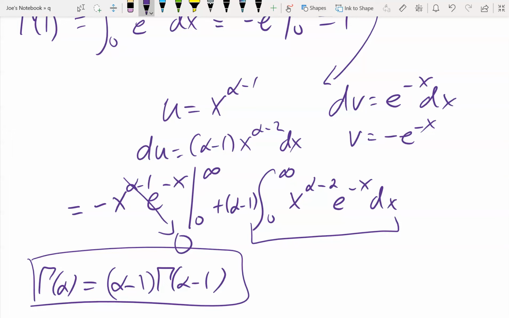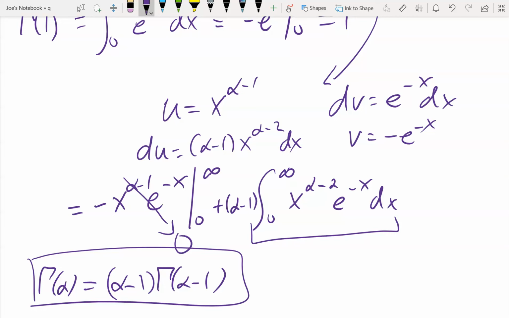Let the first term be 1, let the second term be 1, and then every other term is the sum of the previous two. So the third term would be 2, the fourth one would be 3, the fifth one would be 5, and so on up the line, right? You've seen recursively defined sequences. Later terms are defined in terms of previous ones. That's what we have here, right? If I want to know gamma of alpha, I need to know gamma of alpha minus 1, which would be in terms of gamma of alpha minus 2, which would be in terms of gamma of alpha minus 3, and so on up the line, right?